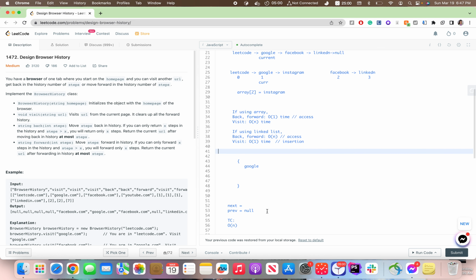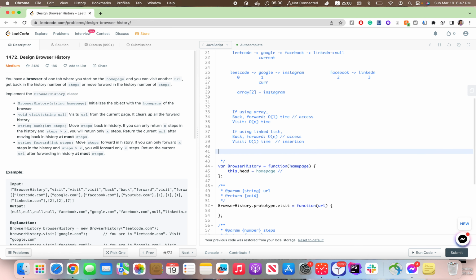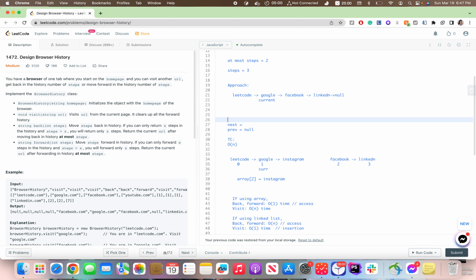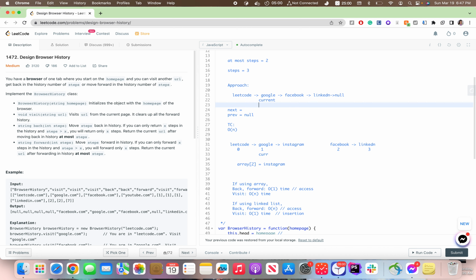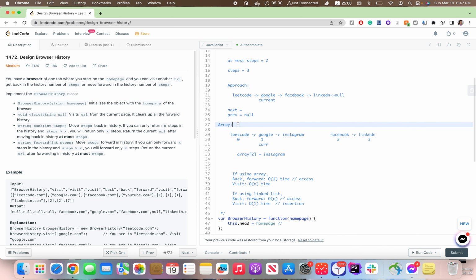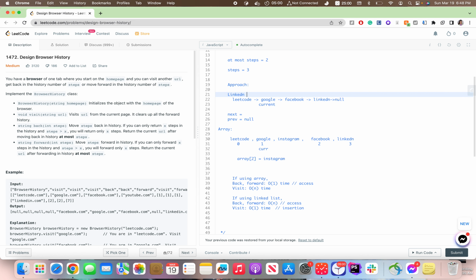Yeah. What can I do then? Okay, so what can I do? One is a linked list, 2 is an array.